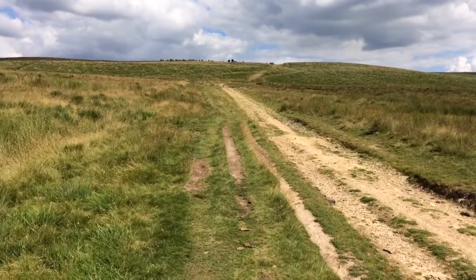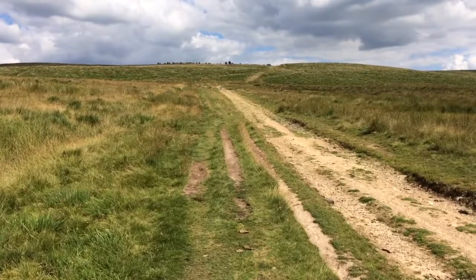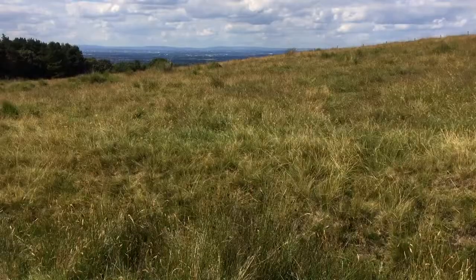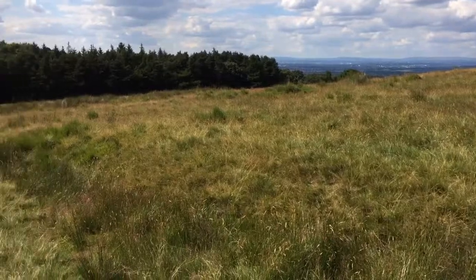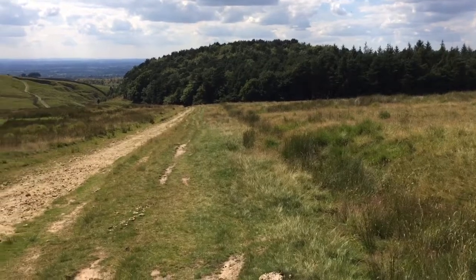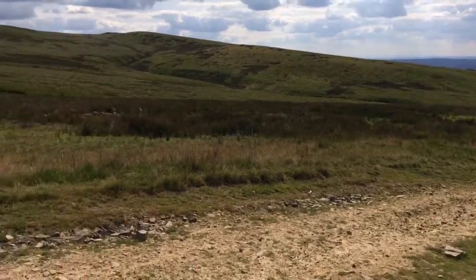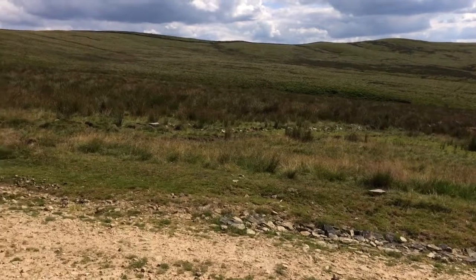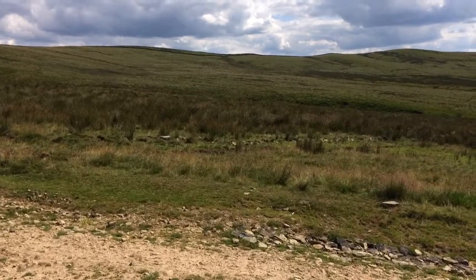Right, we're at about 1,000 feet now, roughly about an hour and 15 done, and the target is straight in front of us. It does have some communication masts around it, so it does make it easy to find. Right, about an hour and 20 in, about 3.5 kilometres, just overlooking Nightslow Wood. Down over there in the distance are the Welsh Mountains, and genuinely to the left, I've not got the equipment for it, but about half a click away I can see about 15 wild red deer. Wow.